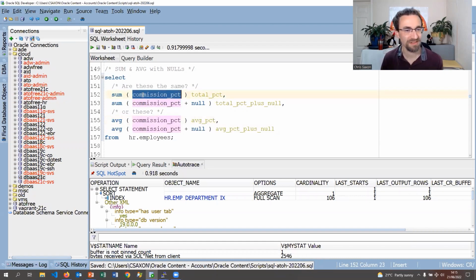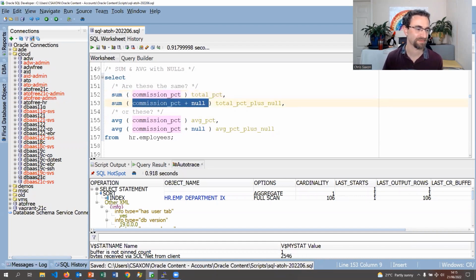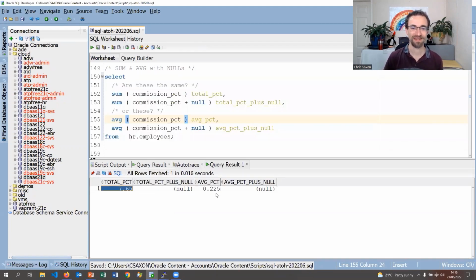It's interesting because sum, if we think about it, is just repeated addition. And here we're just adding some values with null. So yeah, a couple of people were straight in, spotting that something plus null is always null, so they're going to return different results. If we run the query, we find that the basic sum and the basic average return the values that we expect.